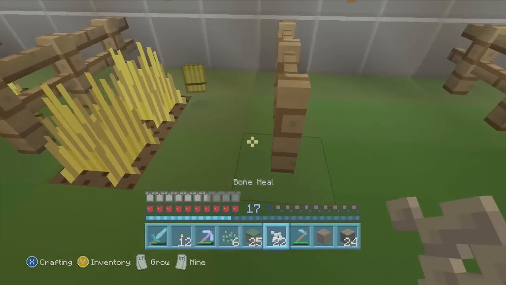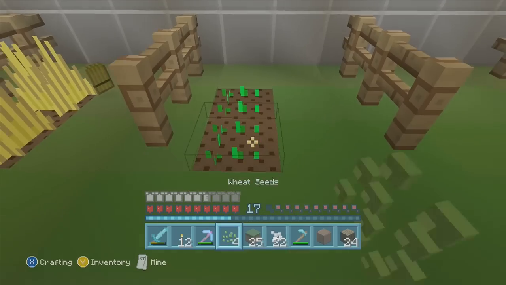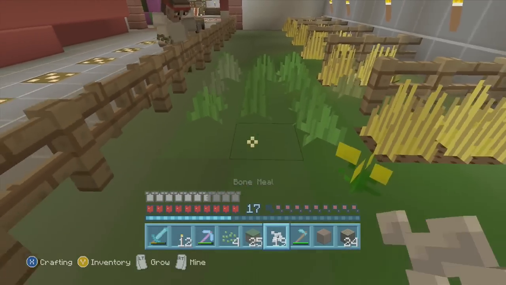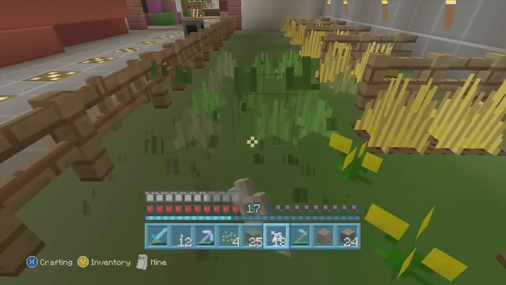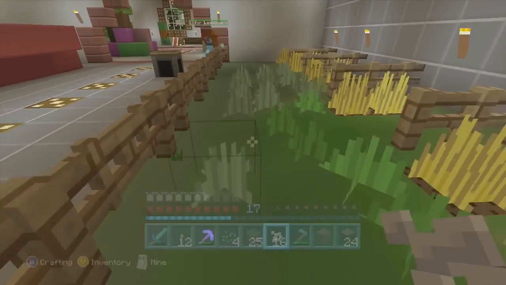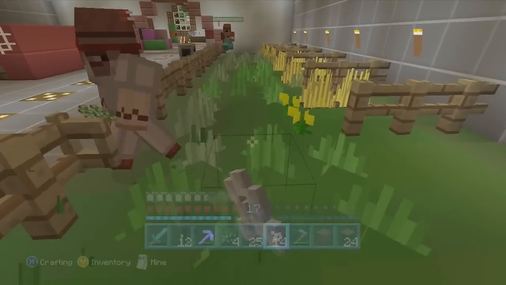Right, okay. So we're left with wheat. I don't think I've got enough wheat seeds here. I'm going to have to do some initiative things. What I'm going to do is plant some stuff here, and then I'm going to have to break it to get some more wheat seeds, I think, because we're currently running out. So here we go. We're going to have to just bone meal the hell out of this ground, like so. Have to break it to get some more wheat seeds.